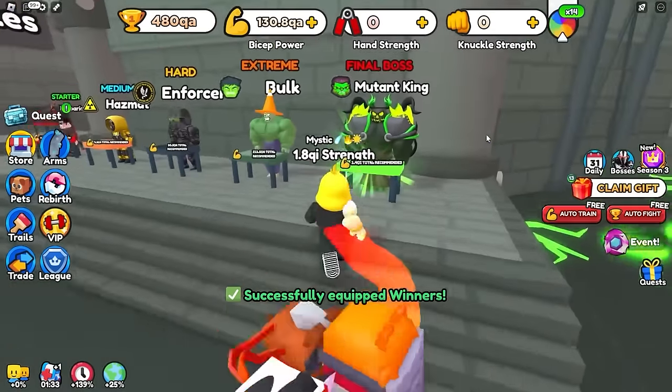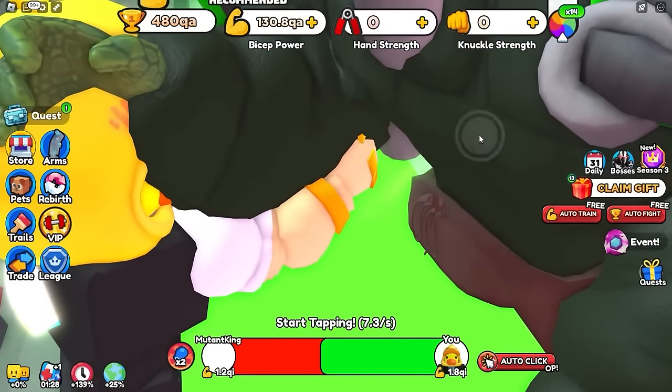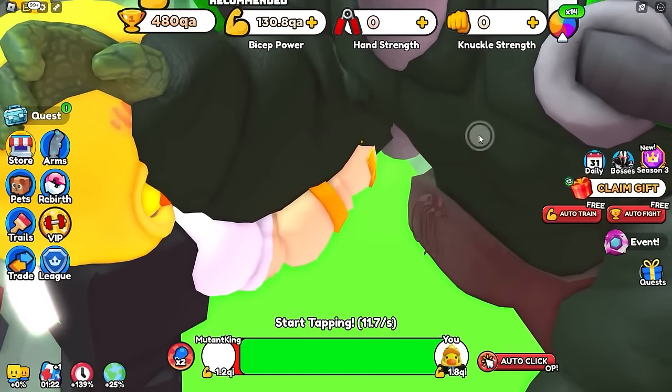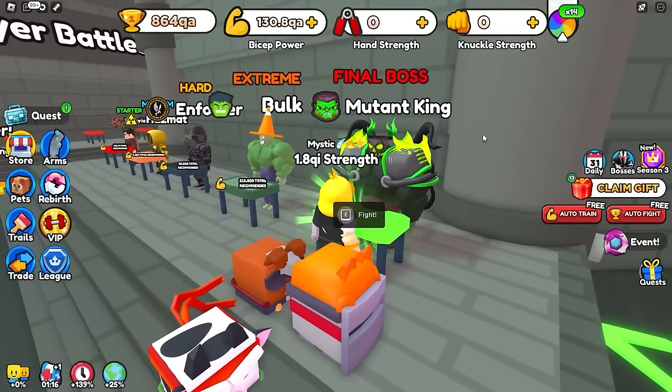How many do we need? We need 50 QI, so we only have to beat the Mutant King 100 times, which isn't that bad compared to beating the Kraken boss. We're definitely making slow but steady progress. Oh my gosh, 384. Okay, so we have to beat him like 15 more times. Wait, no, just kidding.